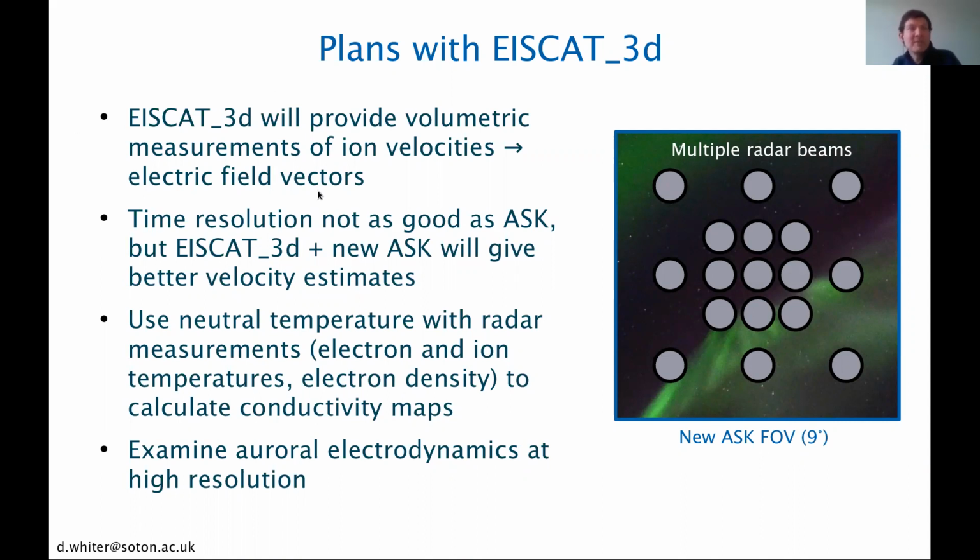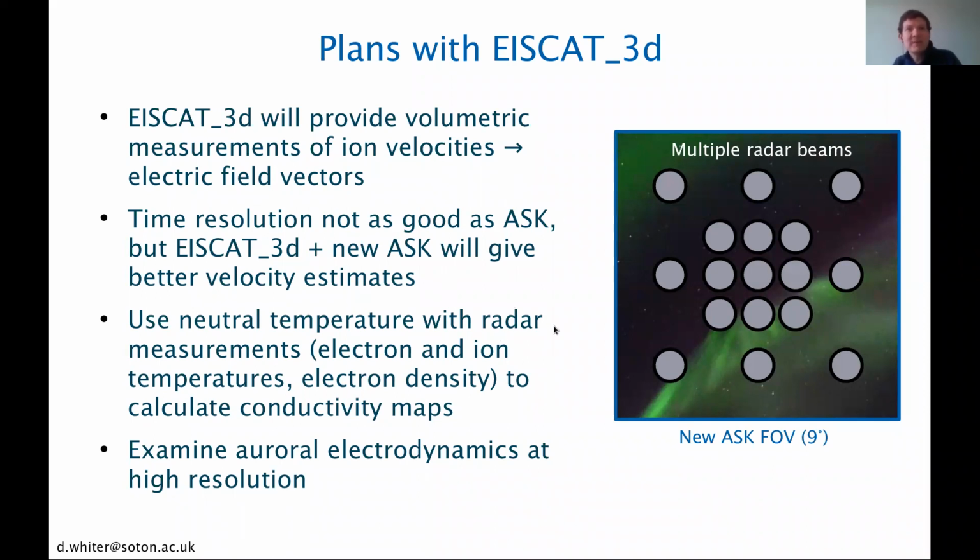The radar time resolution actually still won't be as good as the optics, but by using those radar measurements of ion velocities, we'll be able to constrain the modeling that we're doing using the optics and get a much better fit and much better estimates of the ion velocities and so electric fields over this image, and hopefully be able to parameterize it into more than just 2 regions, but many regions within the image. So we can look at variation in electric field with distance from the arc, for example.